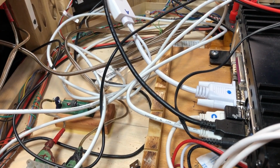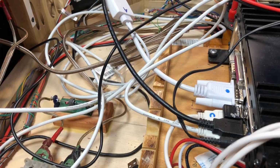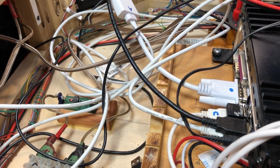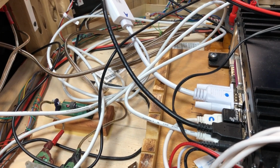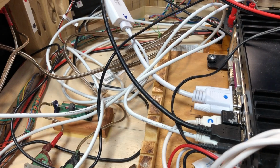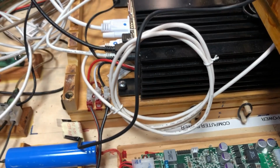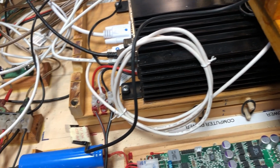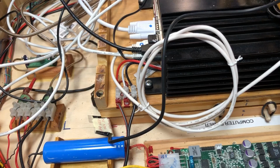And the batteries do need to be balanced charged every once in a while. And that means you have to pull them out and plug them into a hobby servo charger with a balance port on it. And there are 60 18650 cells in there that provide the main power to Zoe. And there is another pack of cells in there that provide 24 volts, and I call those the auxiliary power batteries.